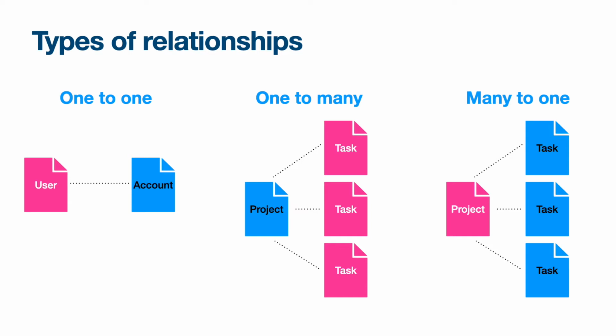This means that we have 2 objects, and the logical condition is the following. Each and every object has a relationship with another object, and there is only one possible combination. So this is actually an extremely rare relationship in practice, because we use one-to-one only when we have a strict requirement to have only one possible relationship combination. For example, we have users and we have accounts if we use the pattern which is called an account pattern. And in this way, each user is associated with precisely one account. So there could not be a situation when one account belongs to different users, or one user has many accounts.